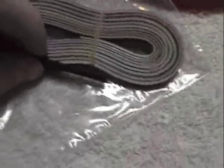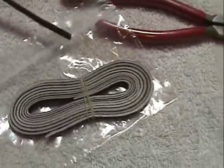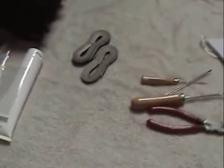See, you can tell this lace right here is a little bit better, a little thicker, just a little more durable than these. So that's what we're going to use today. I'll leave you a link of where I got everything so you can get everything you're looking for.